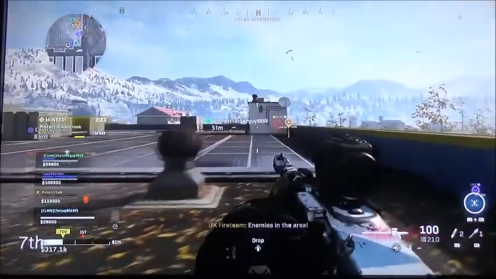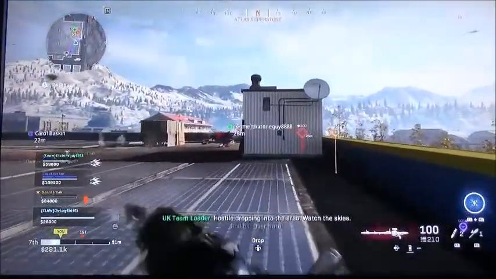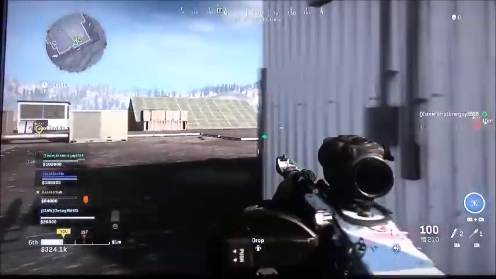Check fire. Enemy in the area. Where is he at? Oh my god. I don't see anybody dropping into the skies. I better sneak it out. Hostile dropping into the area. Watch the skies.